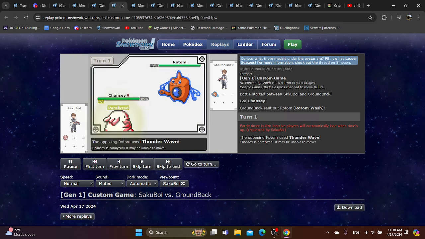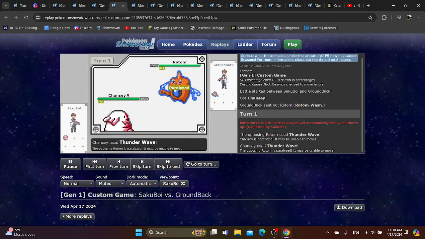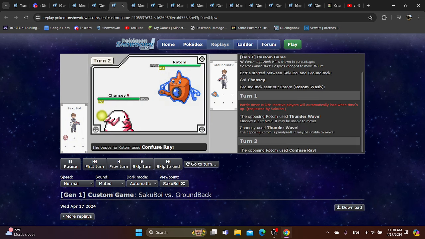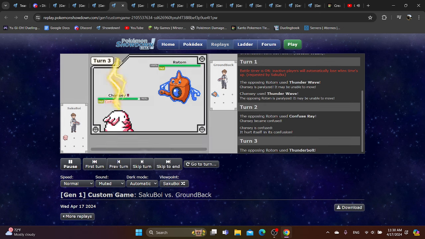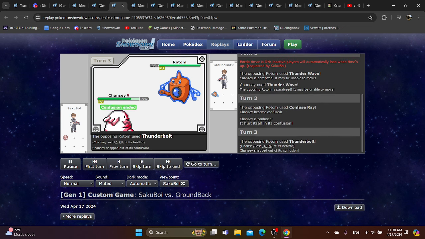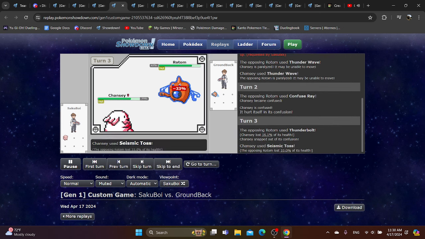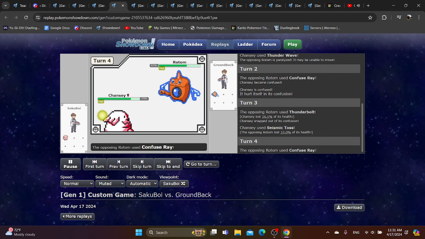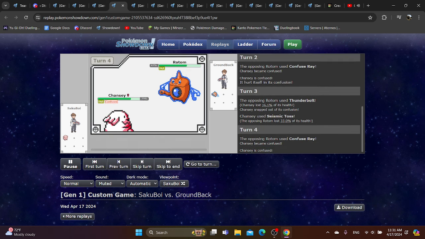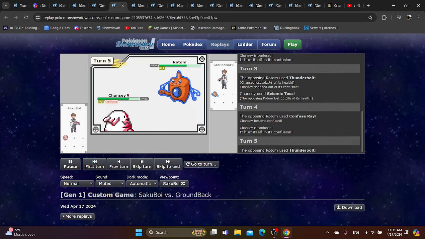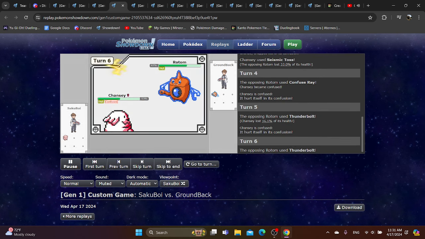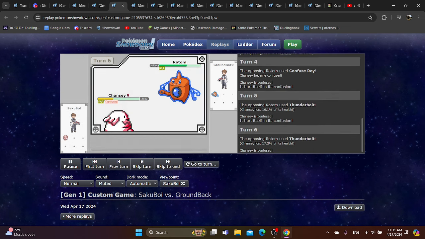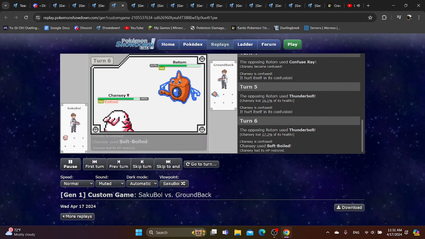And then Chansey. Imagine trying to use the Paralysis Confuse Ray luck, but now imagine the Pokemon has a crap ton of HP and incredible defense. Yeah, the strat doesn't really work now, does it? This is an unwinnable match. I'm pretty sure I put in bad matchups, but that is definitely not the case. This is 100% unwinnable. Maybe if it had Will-O-Wisp. Or no, even then, Burn doesn't do that much passive damage in Gen 1.